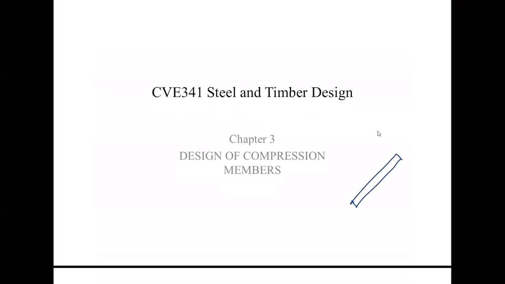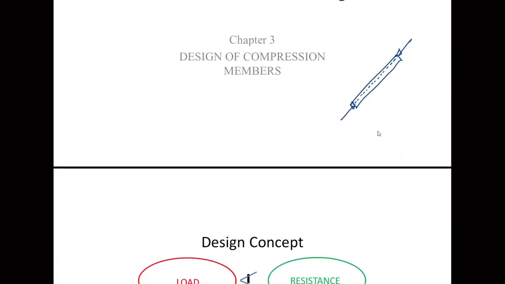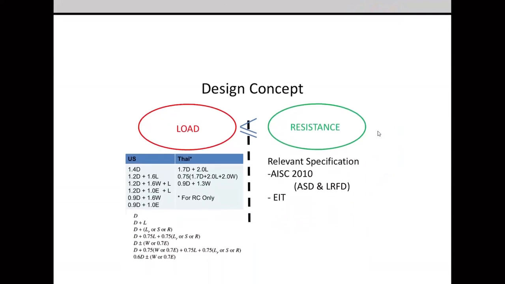So today we are going to try to understand when the member is under the axial compressive force. So the force will be applied through the centroid of the member like that, okay? But instead of tension, it's now compression. Now, before we say anything, please keep in mind that what we always do is this.